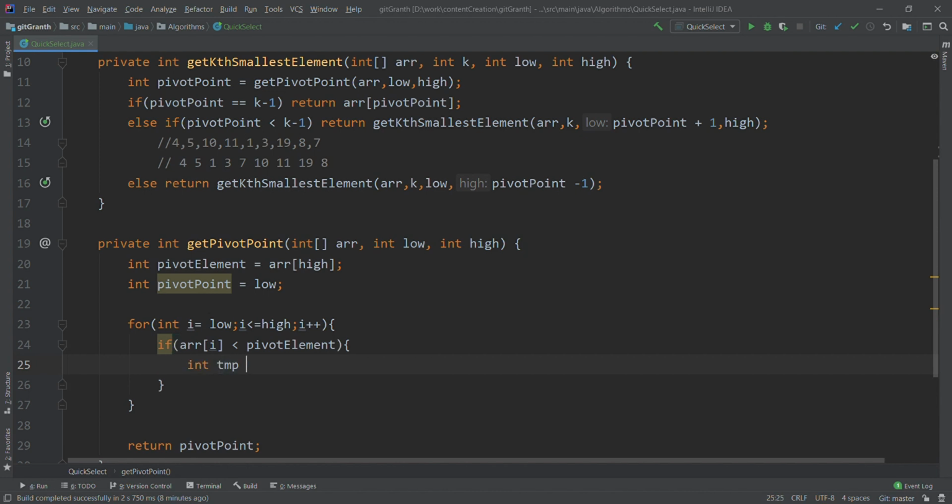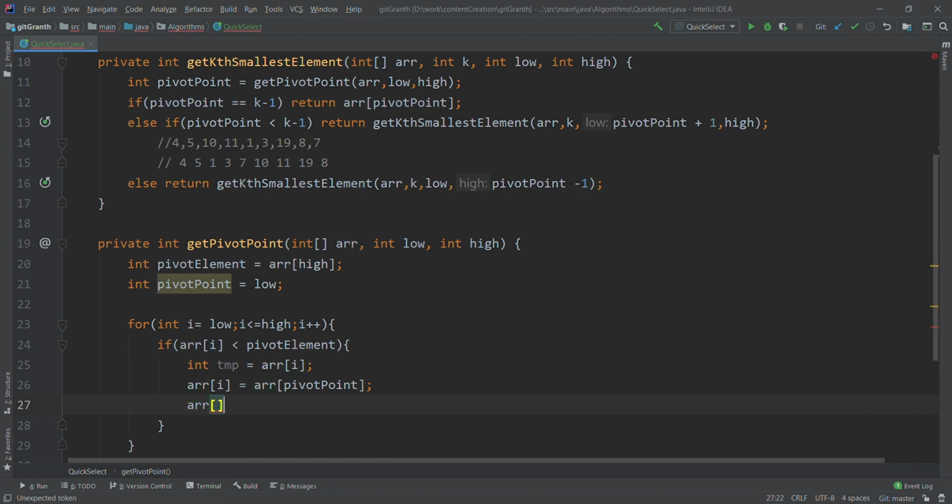So we will take array of I here, and my array of I will be equal to my array of pivot point, and array of my pivot point will become 10. So we are just swapping, so just swap these two.